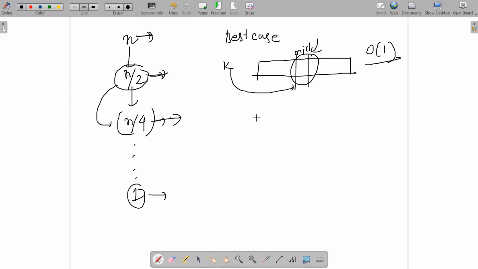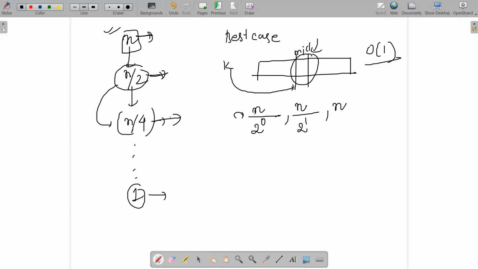Firstly, I am searching inside a region of n, for any general value of n, which can be hugely large. First you are searching inside a region of n by 2 to the power 0, n divided by 1 basically. Then you are searching inside a region of n divided by 2 to the power 1.